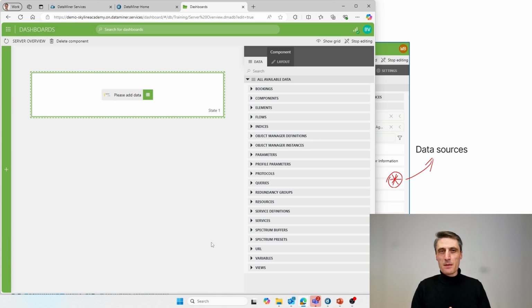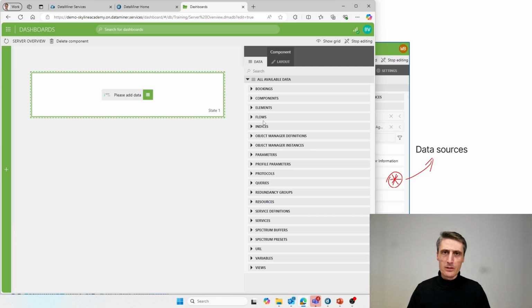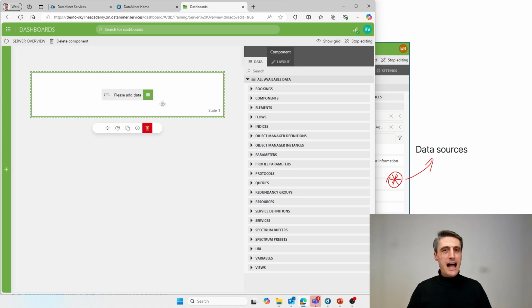So sometimes it might be difficult to know, like, can I now, whatever this is here, can I link it on there? No, the indices, no, you cannot link it on there. You can clearly see that once you drag and drop it on there. Can I take flows on there, or can I no? So how can I know which one I can add to this visualization?